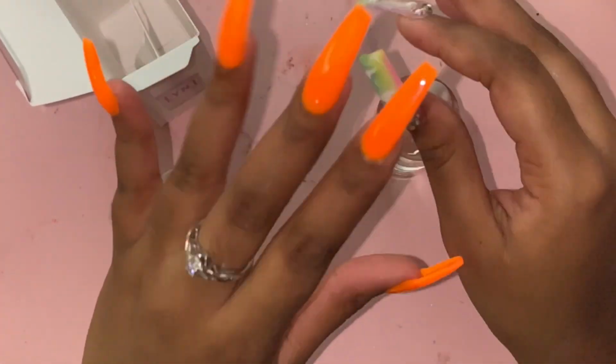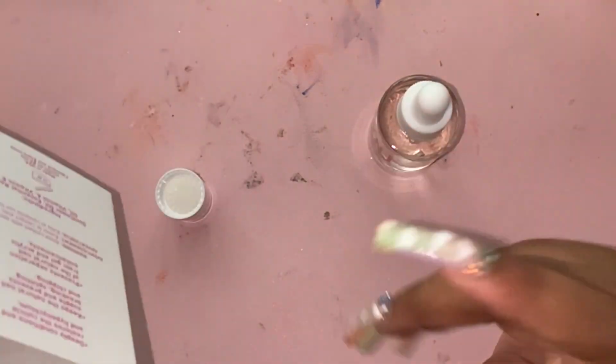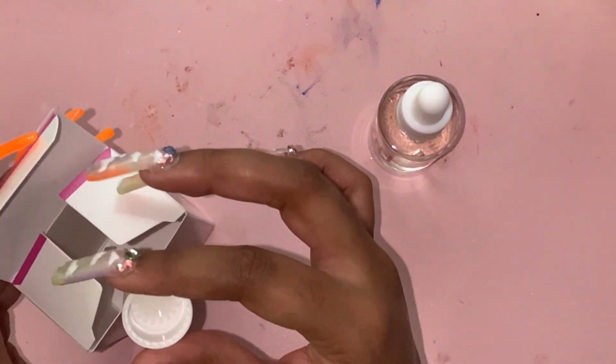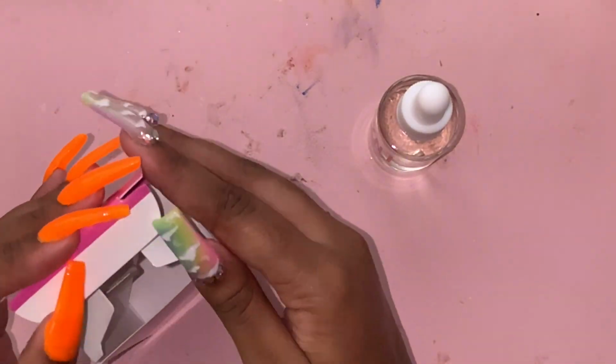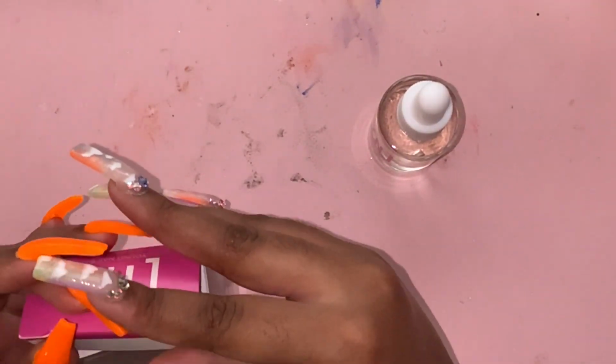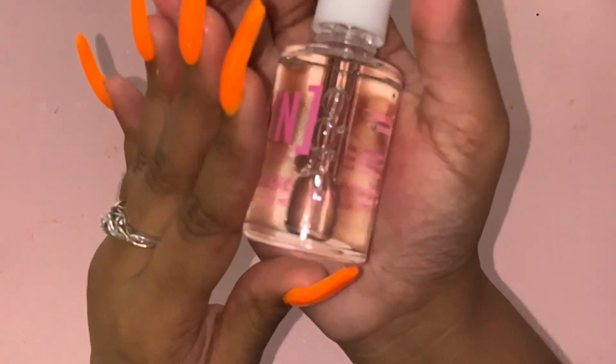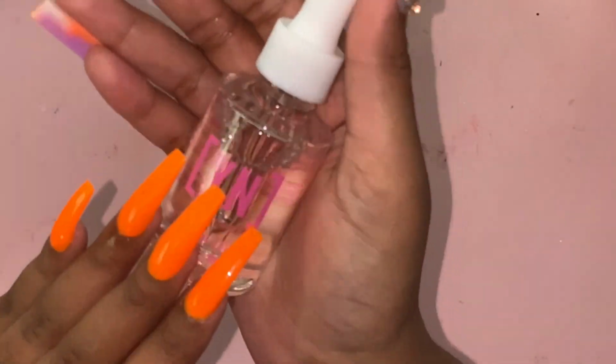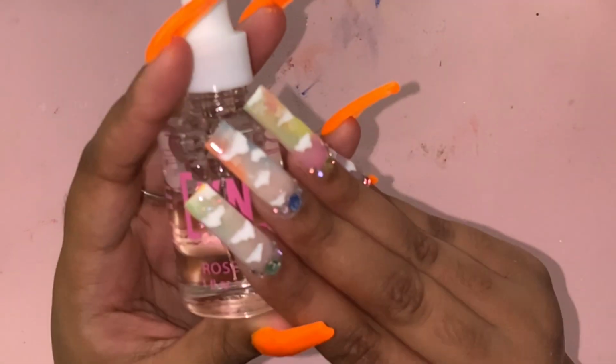This is crazy. I feel like expensive. I feel a little bougie. I feel a lot of things right now. This is crazy that I actually have these products, and all thanks to Miss Denise. Honestly, I would not have any of this at all if it weren't for you. So this bottle is just satisfying. Isn't it gorgeous? I just love that it's clear and it's sleek, and I love it.